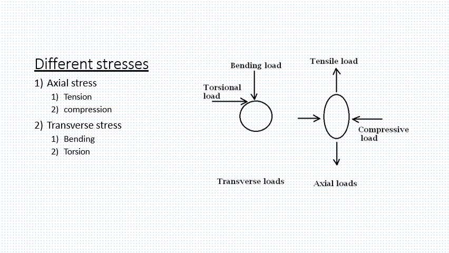See in the first figure, the load is applied perpendicular to the cross section, so it will produce only pure compression in our member, and it will not create any torsion. So if an axial force is acting, only compression or tension is possible. If a transverse load is acting, there is a possibility of bending and also torsion. Mostly the transverse load is in the form of horizontal or inclined loads.